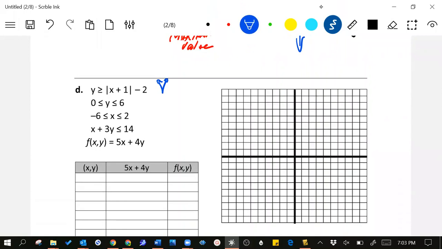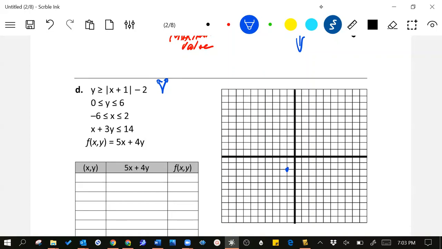So for graphing it, we have a couple of ways. We can do it like you've done on anything, or we can recognize that since there's no multiplier here, this is a simple normal slope of 1 each time, where it's moved over 1 unit to the left, opposite sign of it, and then 2 units down. So that means that the vertex of this will be over 1 and down 2. So the vertex is here.